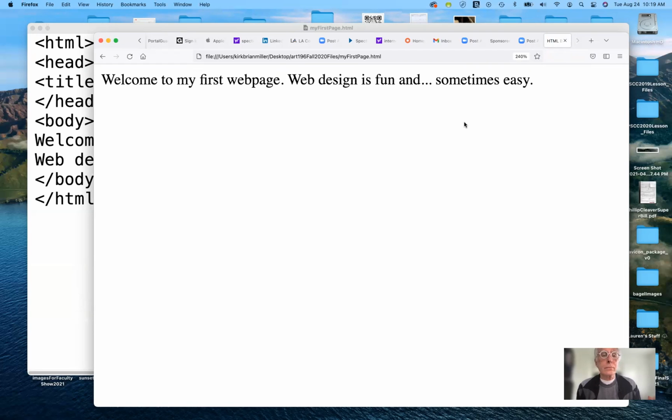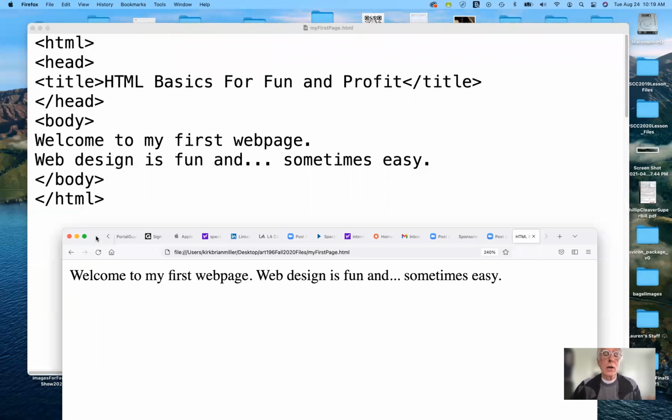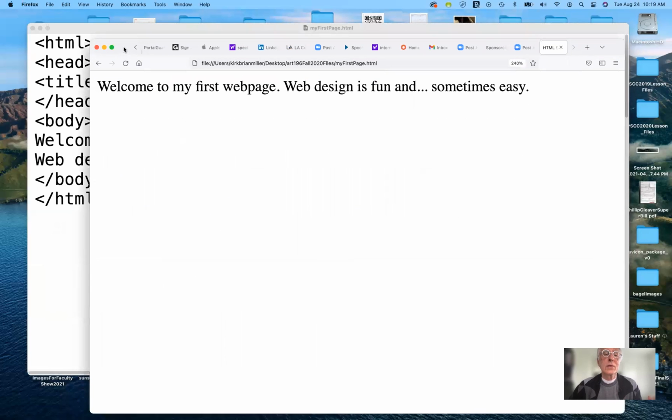Number one, you can see that in my basic text here, I had this on 2 lines. And the browser chose now to put it all on 1 line. So now I need to add other tags to specify that this is in a paragraph, or if this is a heading, if I want the text to be a particular size or whatever, or if I want it to be italic, or bold, then I need to add additional tags.